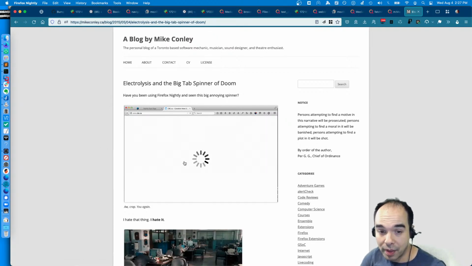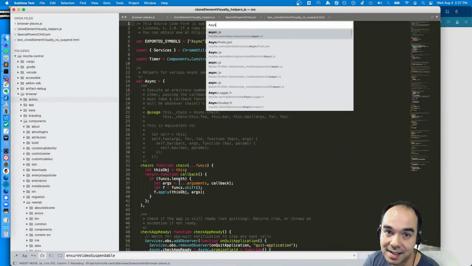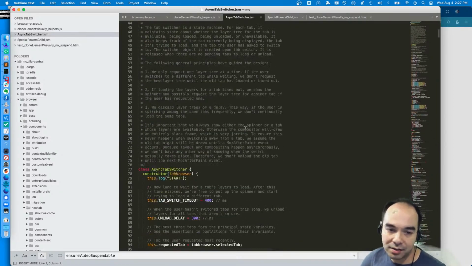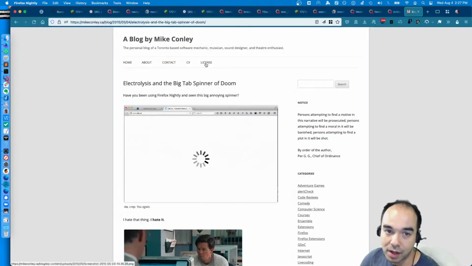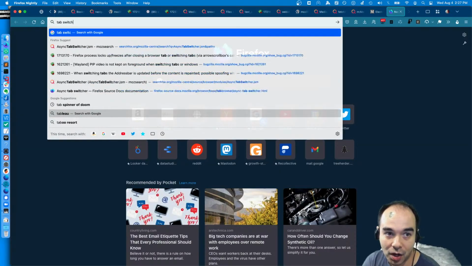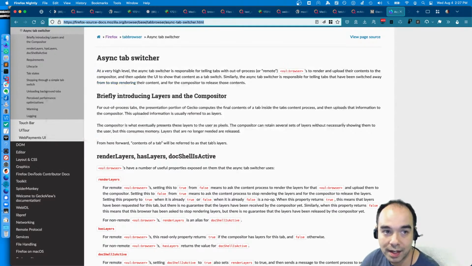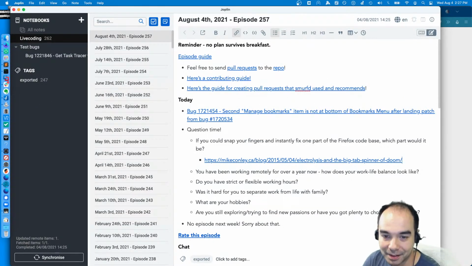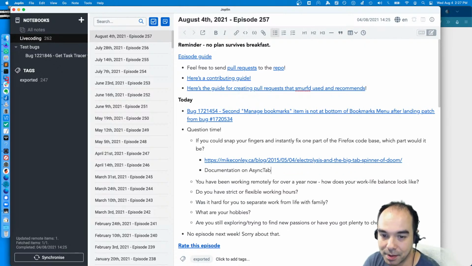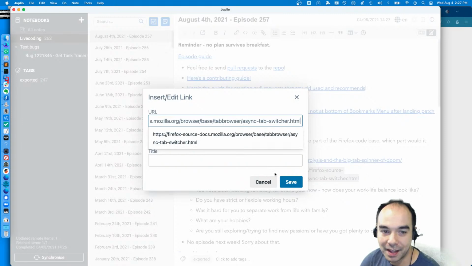The whole chunk of code that manages the tab switch spinner is this really complicated state machine called async tab switcher, which I'm not a fan of. I helped make this thing, and I'm really not a fan of it. We've done our best to clean it up. I tried documenting it. There's documentation on the async tab switcher if you want to read it, to encourage people to find ways of cleaning it up. So if I could snap my fingers and fix one thing, that's my pet peeve. Hopefully that answers your question.